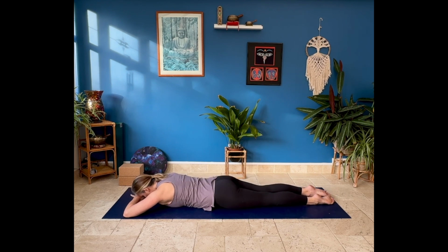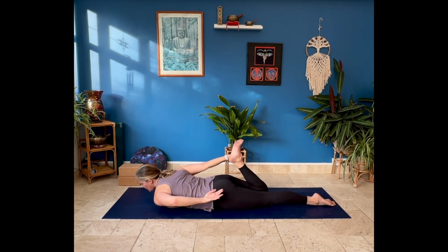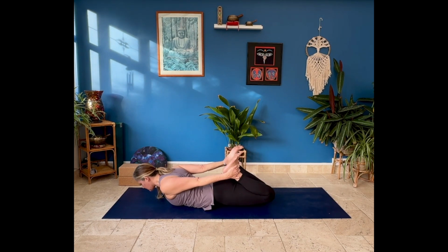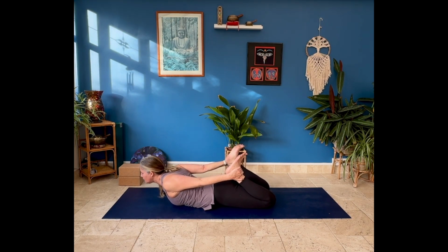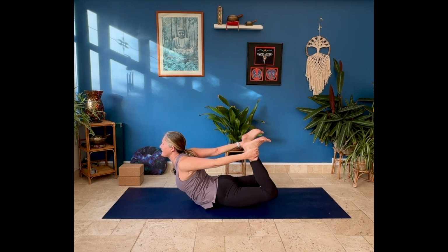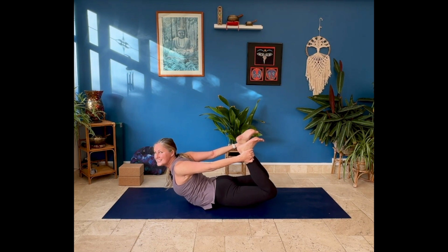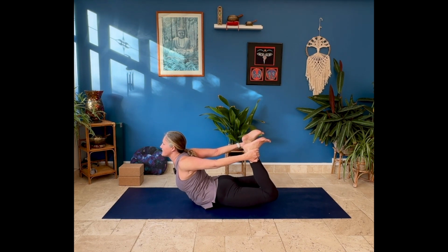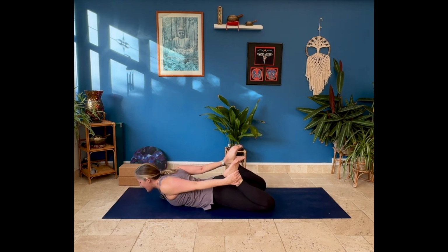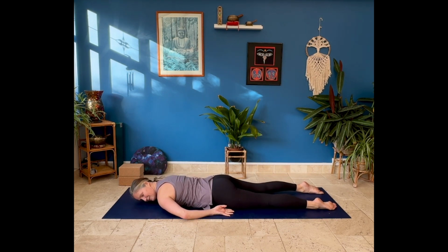Let's go for the full variation of a bow. So you can of course make modifications as you need to here. The thighs may just stay down, the chest might just lift, or you might lift the legs and the chest, coming into bow, flexing the feet or pointing, whichever feels comfortable, but drawing those knees in towards one another. Nice and slowly, lower down, and rest on the cheek, hands stay by the hips there.